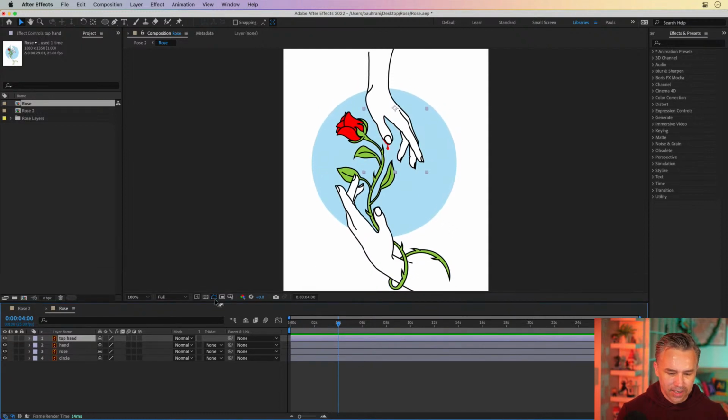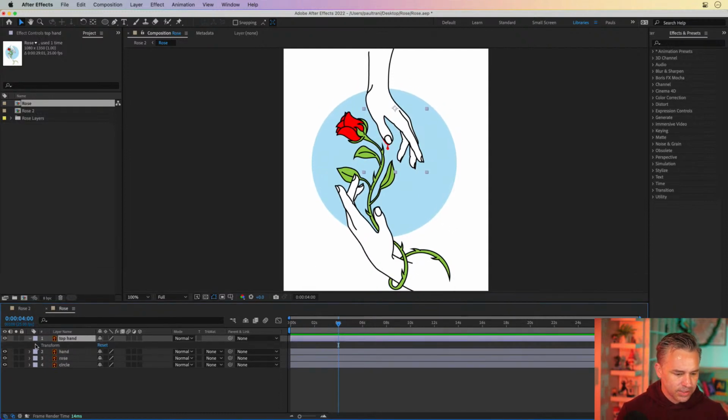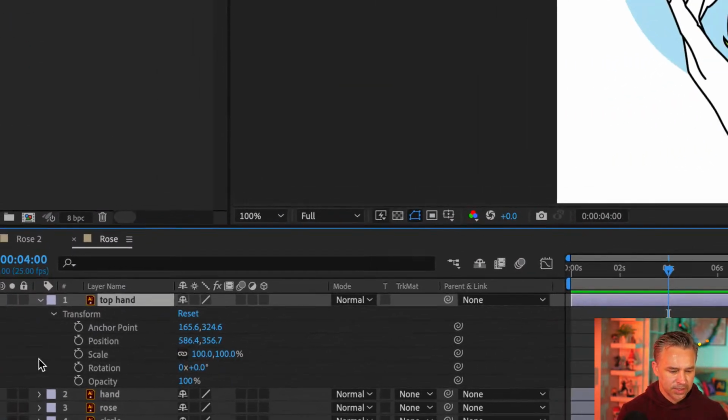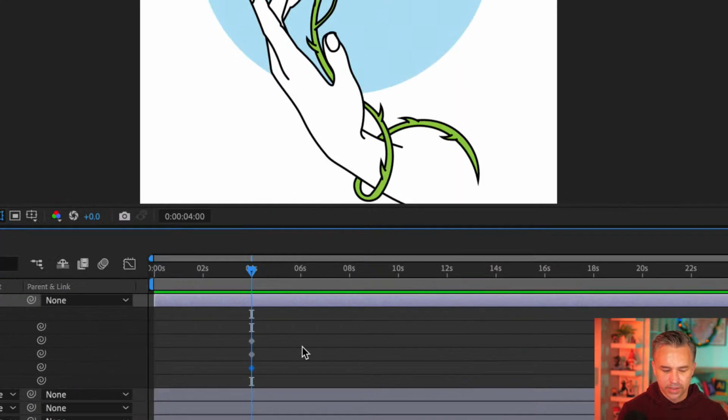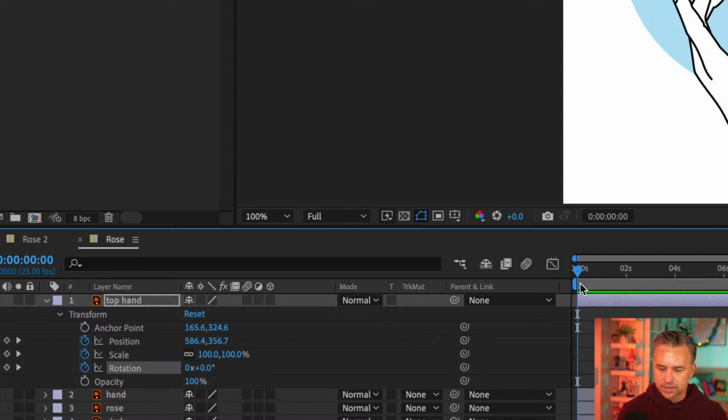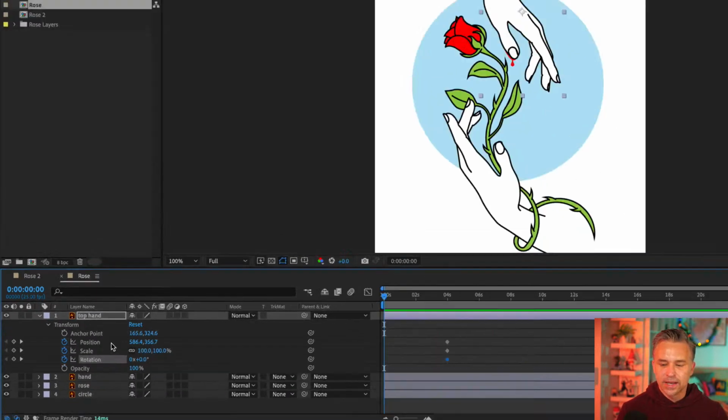I like this line style. So I'll twirl this down. Look at all these properties that I can animate. So I can say, hey, we want to animate the position and maybe the scale, maybe the rotation. I'll click on a couple things like that and it'll add these keyframes, right? But that's 4 seconds in. So I clicked it there, right? It adds those keyframes because they're in their final position. And then I scrub back to the starting, the 0, 0 point, and then I can animate it.